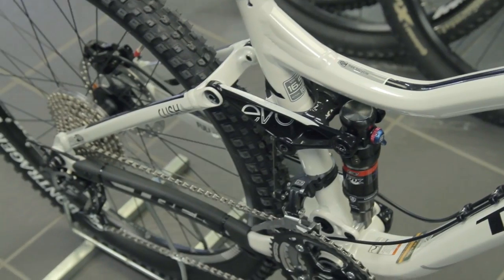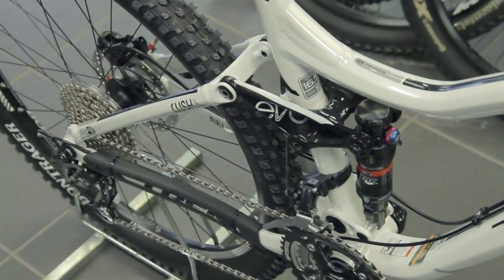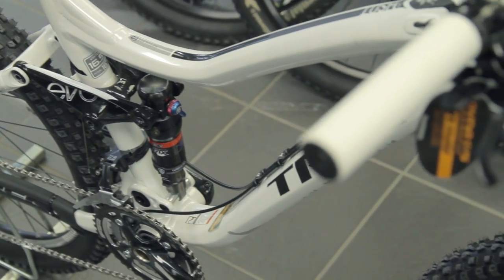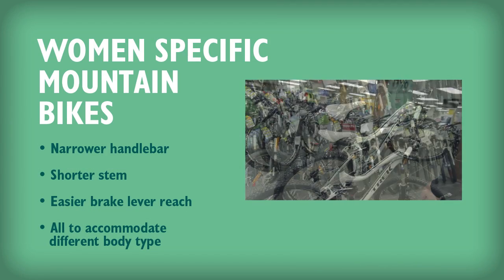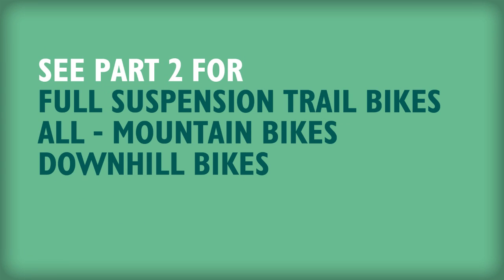With the introduction of air suspension, riders can tailor the suspension system to accommodate their weight and their preferences, which enables bikes such as this to be tailored to the rider. Therefore, there are no component specification changes required in difference to a man's bike.